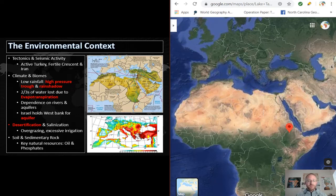Now, there are at least 14 volcanoes in Turkey alone, making it an extremely active country. The interaction between the Eurasian and Arabian plate has created folds in Iran and created the Fertile Crescent Valley around the Tigris and Euphrates. Now, the map on the upper right here shows the interaction of plate boundaries labeled in red, as you can see here, and the subsequent creation of the physical landscape of that region. As you can see along the borders of these tectonic boundaries, you have a number of mountain chains that develop.